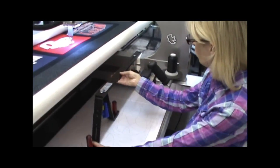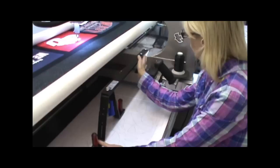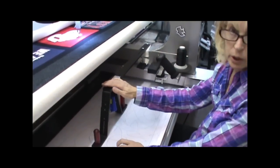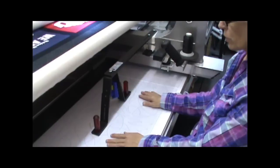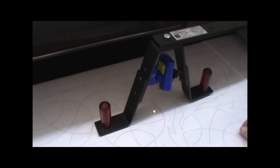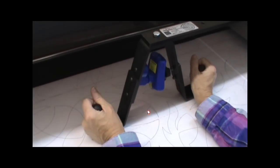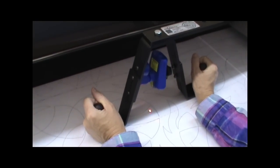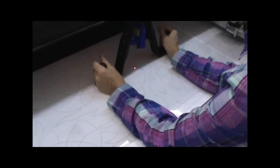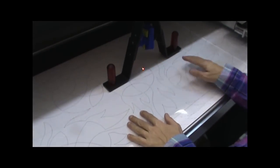Make sure that your bar doesn't flex, move really up and down. So once those are tightened and you don't have that, I'm going to now talk about the best way to use the system. If I turn the laser light on, I can see where it is and where my lines are. I have two handles here. I do not want to grip the handles like this. If I do, you can see where my arms are. I don't have good control over what's happening with the laser light and moving it.